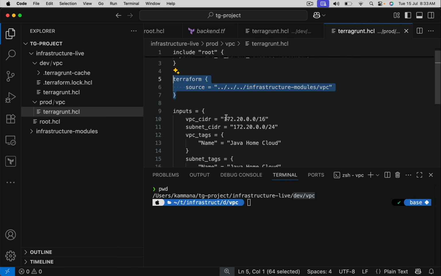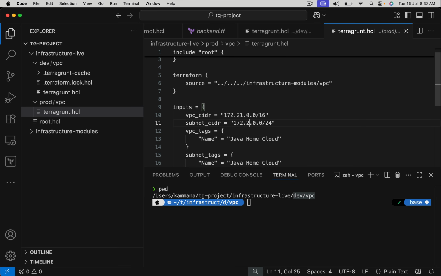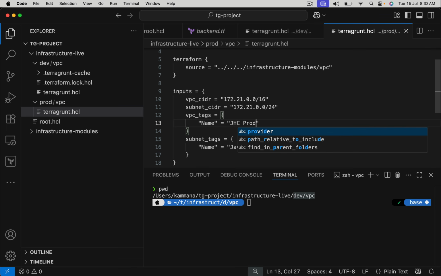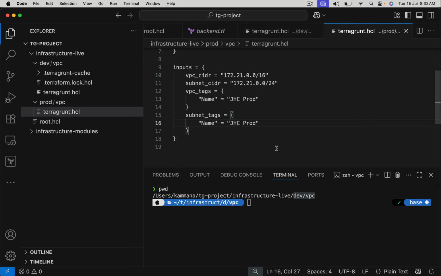If you want to give different inputs, it's your choice. Let me change it to 21. Let me call this JHC prod. For subnet tags also, let me give the same. See, I did not write the code again. I'm simply calling the module.